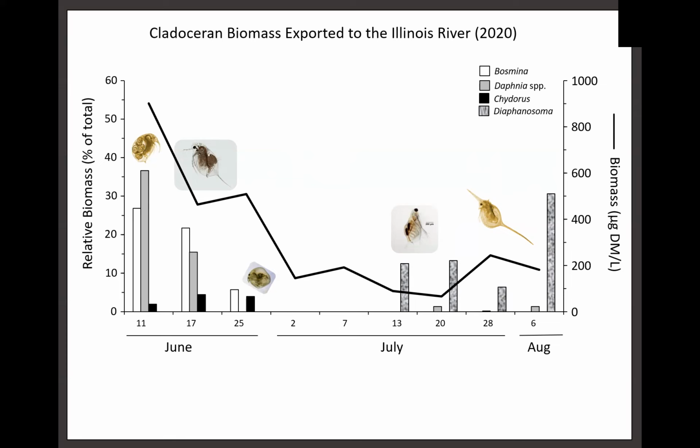A community shift generally does occur in midsummer as these native Daphnia species decline. And then we have a non-native Daphnia species, Daphnia lumholtzi, shown on the far right here, that begins to emerge later in the summer. Other species like Diaphanosoma are also more abundant later in the summer, comprising the majority of the cladoceran biomass. However, these are very small individuals, and so even though we may have high numbers, they have smaller biomass.